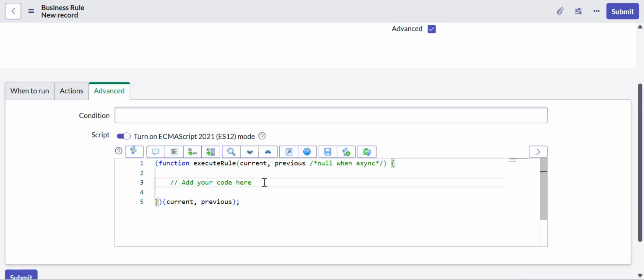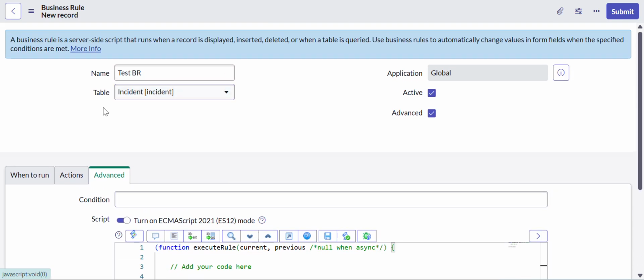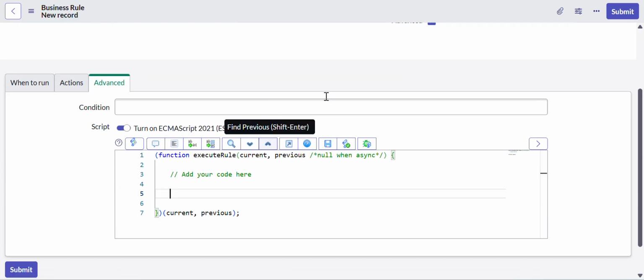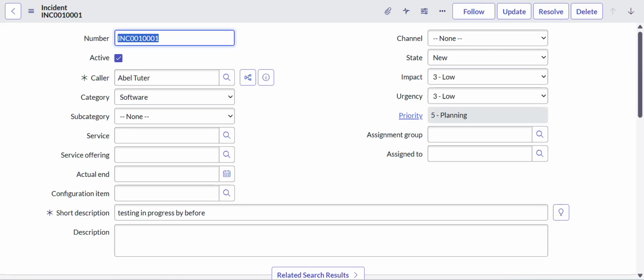Now the other remaining two things: there are two objects in a business rule. First is current, second is previous. What is the current object? Basically, the current and previous objects are the objects of our table which we have selected here. So if I want to get a value from any field on the incident table, suppose the value of this category, I selected software.